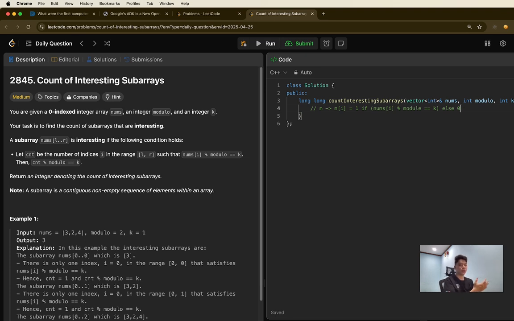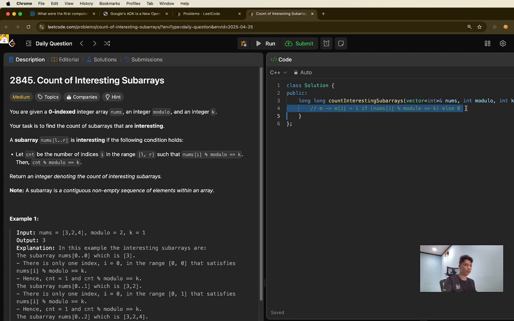So that we can make sure that we only focus on the numbers that match this condition. Now you will have a binary array that shows whether each number mod modulo equals k or not.